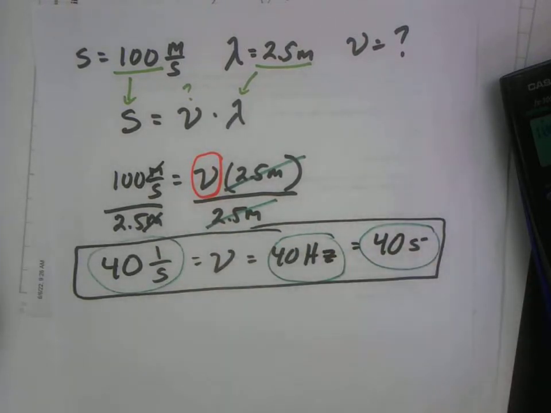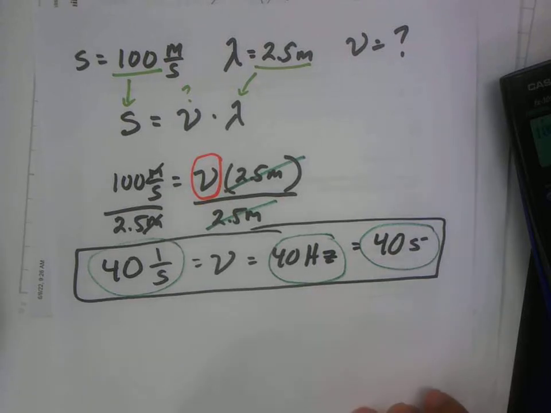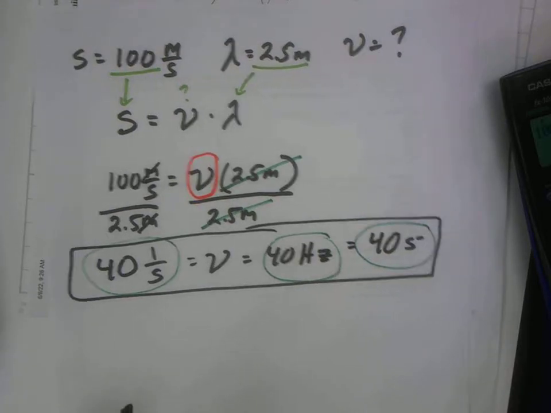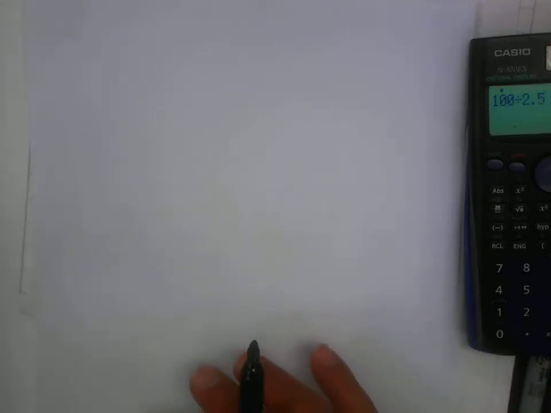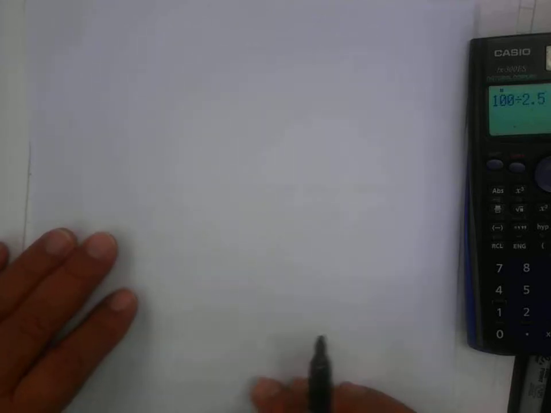Okay? Any questions on this first sample problem? Okay, let's do a little bit harder one. The second one we're going to do is, new paper here. What wavelength does a wave moving at 5,000 meters per second have if its frequency is 25,000 hertz? 25,000 hertz, right? That's 25,000 waves in 1 second. That's a lot. All right, so we're looking for wavelength here.